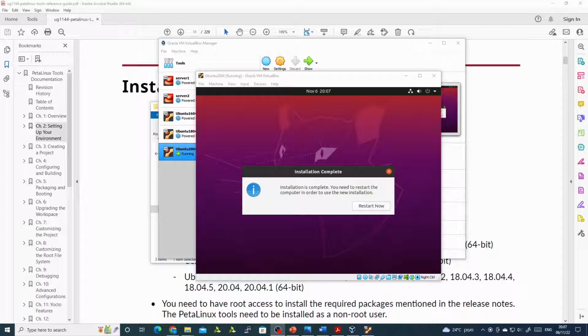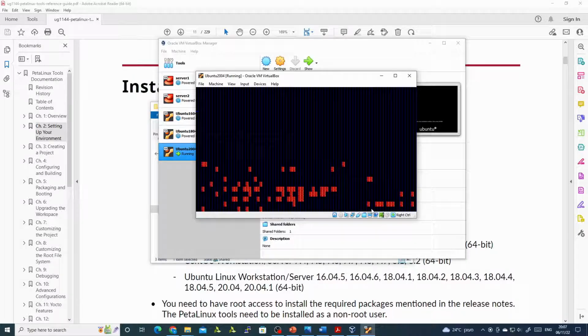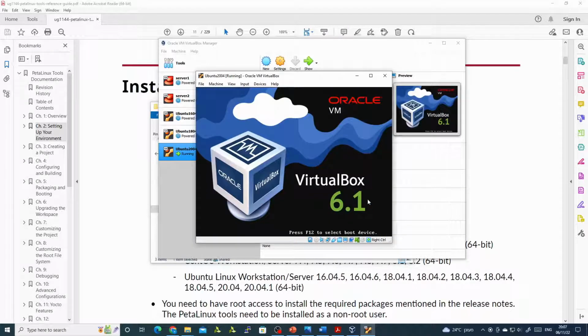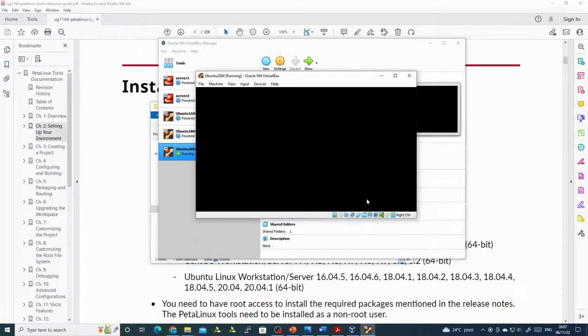Okay, like I said, it took about 20 minutes. The Ubuntu is installed on my virtual machine and it needs to be restarted, so I restart it. We need to pull out the disk. I did it. When we open the disk, we see it will be empty, and we will.